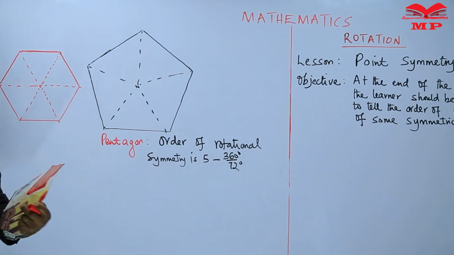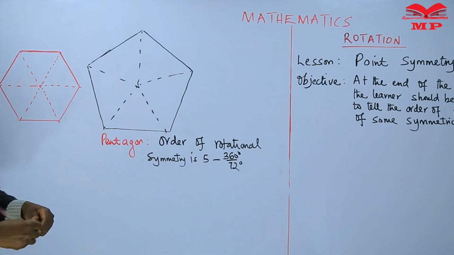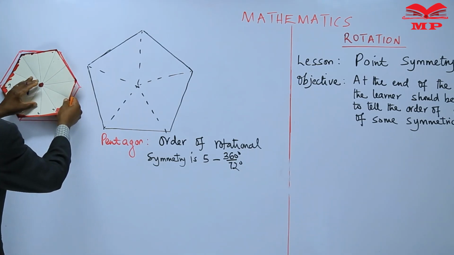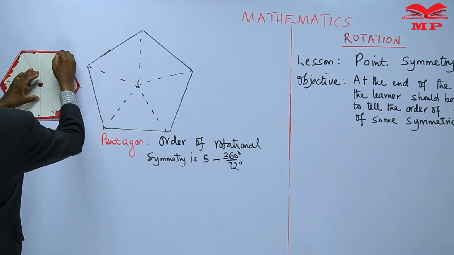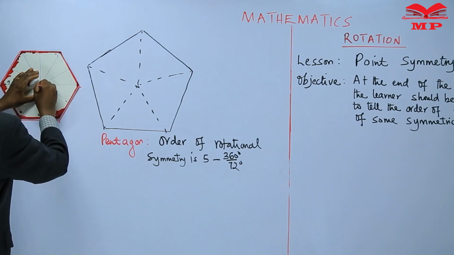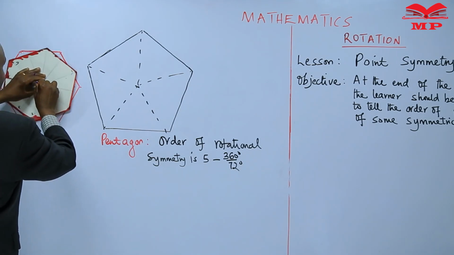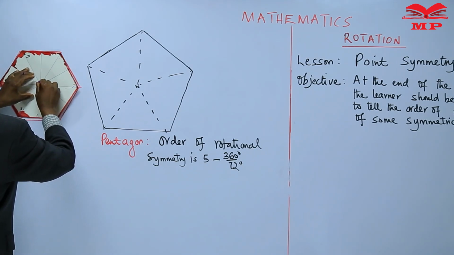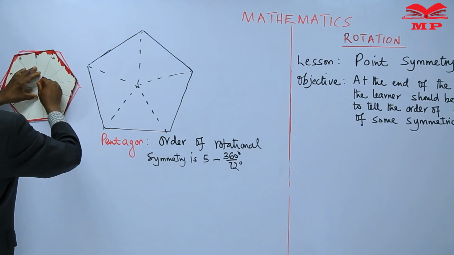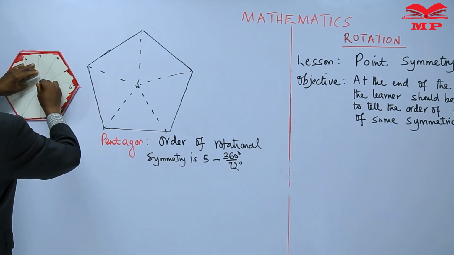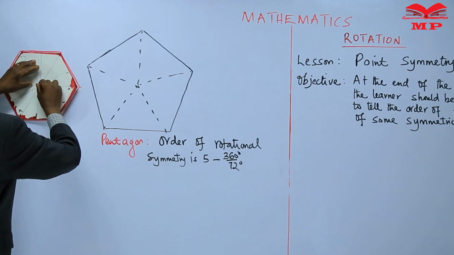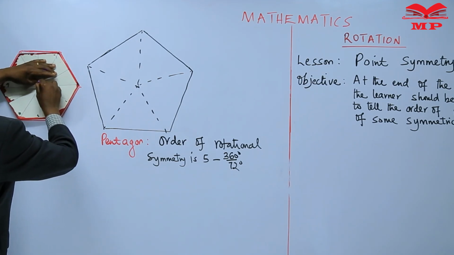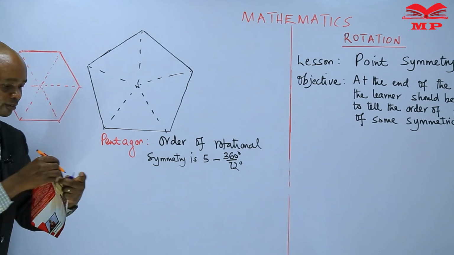So if I have my center and I rotate, I'll have point 1. You'll come how many times before that point returns there? So that's 1. It has fitted onto itself. 2. It fits onto itself. 3. It fits onto itself. 4, 5, and 6.